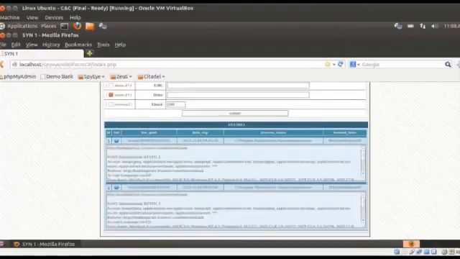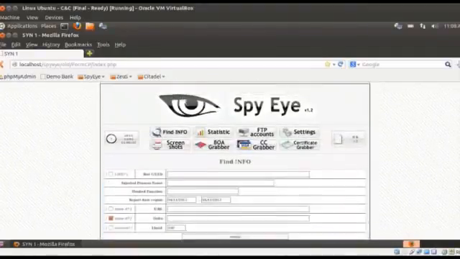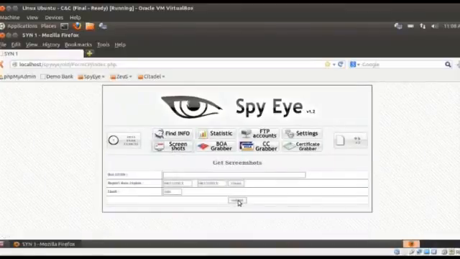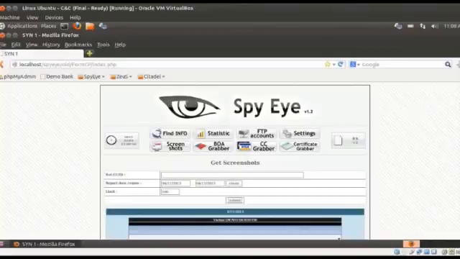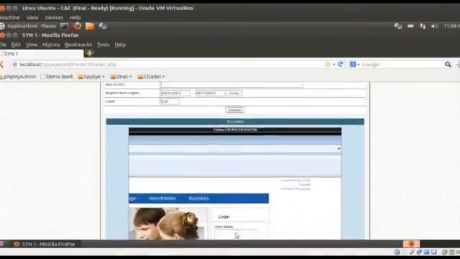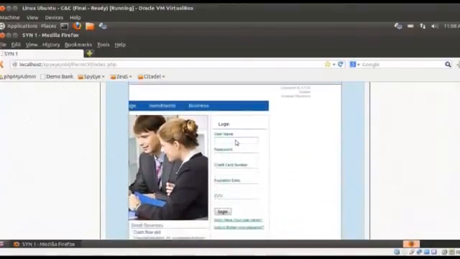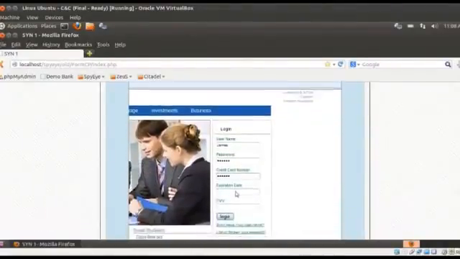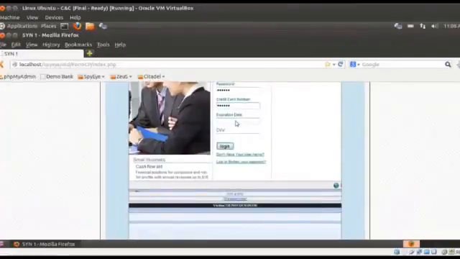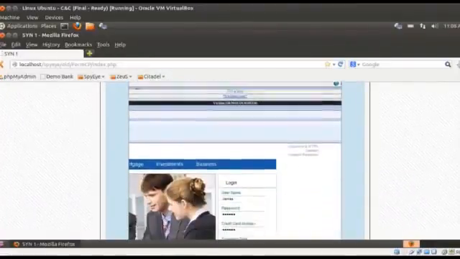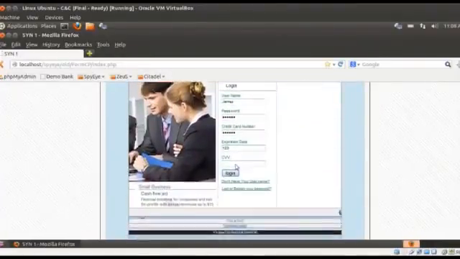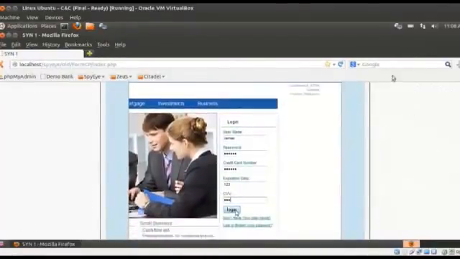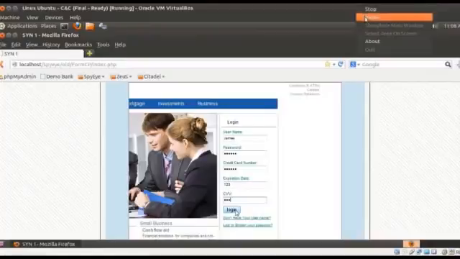In addition, we can also see screenshots from the victim's browser. This not only helps the cybercriminal overcome security measures such as virtual keyboards. These are on-screen keyboards that enable the user to enter credentials without actually using the physical keyboard. This defeats keyloggers. It also shows the user's balance, allowing the cybercriminal to select lucrative targets, behavior on the site of the user, and clickstream, which actually shows the criminal which screens the victim enters and in which order.